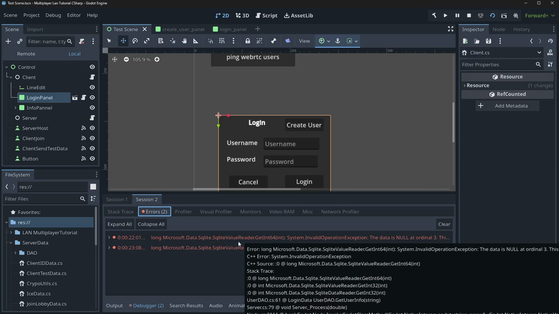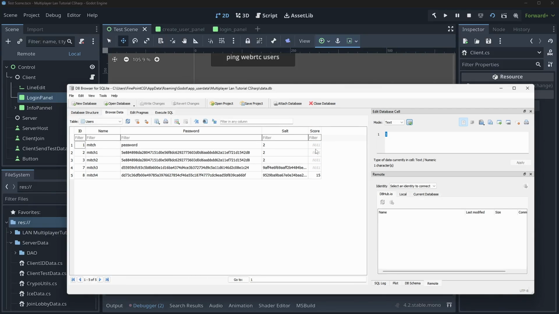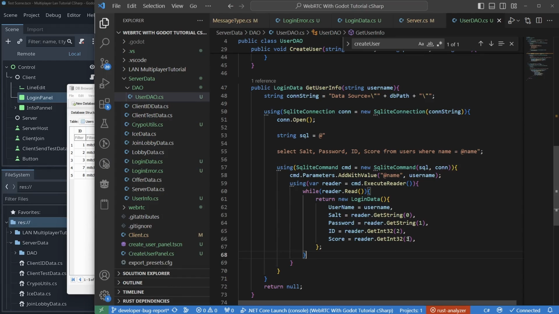So that's something to keep in mind. Now, something that you could do is you could make this a non-nullable row and then make it default to 0, which is probably the easiest method. But what are other options that we can do? And that is where null checking comes in.